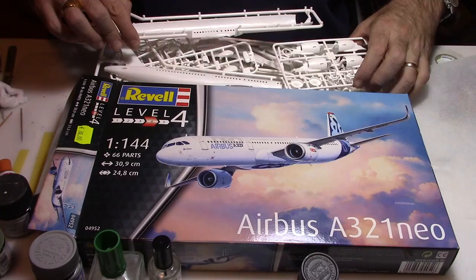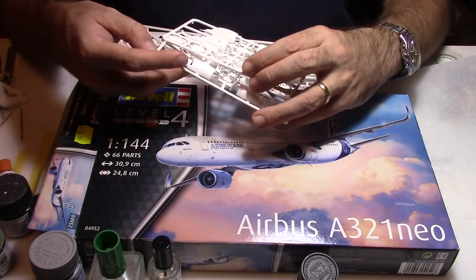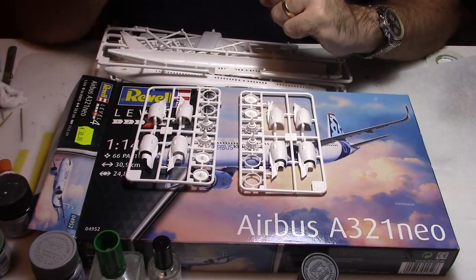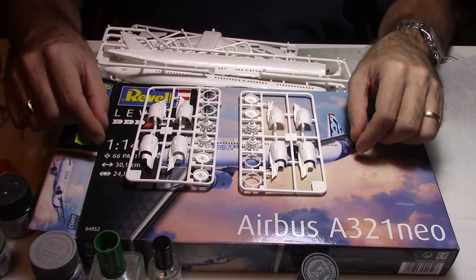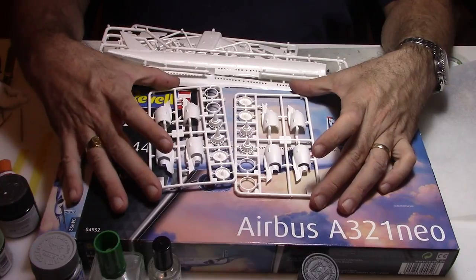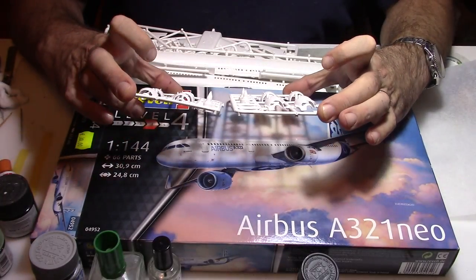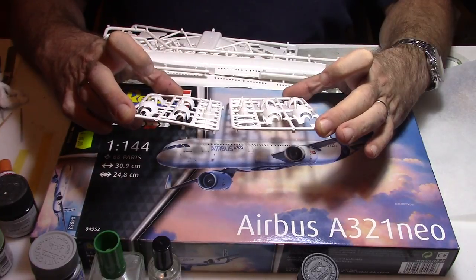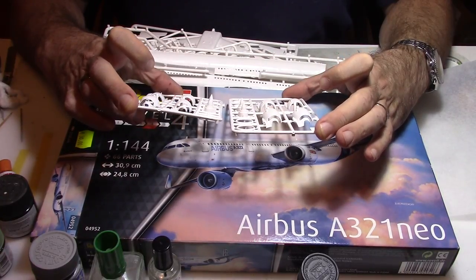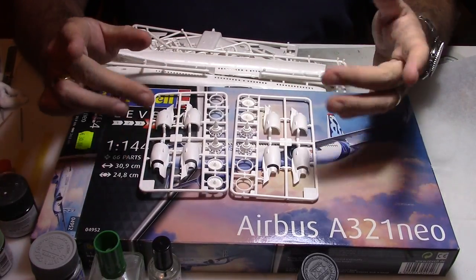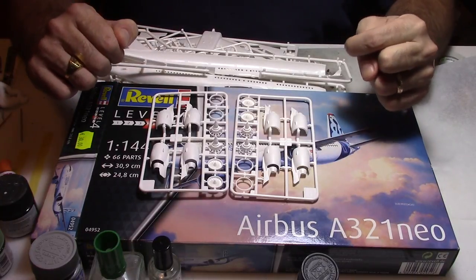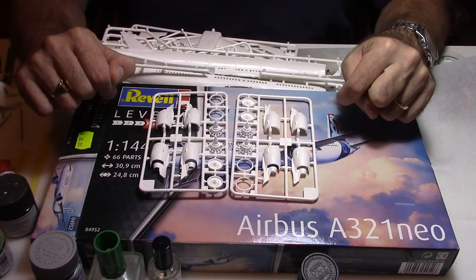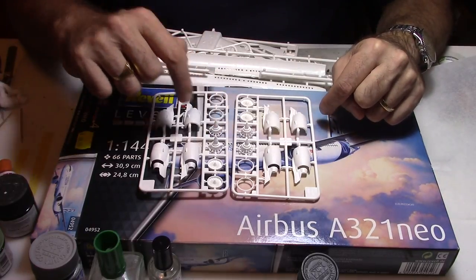Now let's have a review of the kit. The kit comes with both engines, the Pratt & Whitney and the Leap engines. To me honestly they look very similar to each other. I can't see a lot of differences, but I'm sure I'll be able to find out. You can put what the real difference is in the comment box below. I think there's just a difference on the exhaust.